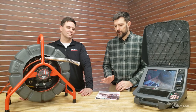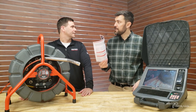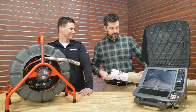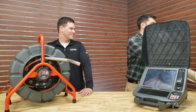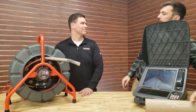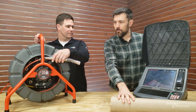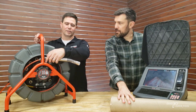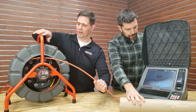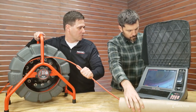So we were playing around a little bit. I'd like to read this in a pipe, which is a common application, I would think. So we're going to put it down there, and then have you demonstrate what that would look like with the HDR on and off. Absolutely. Well, let's get in the dark space. And same pushability, same ease of use that SeeSnake cameras have always had.